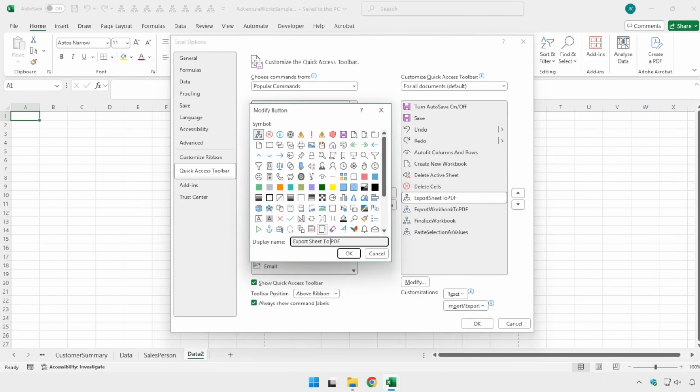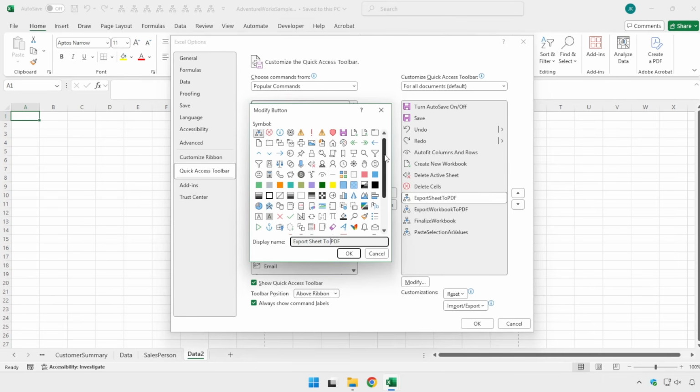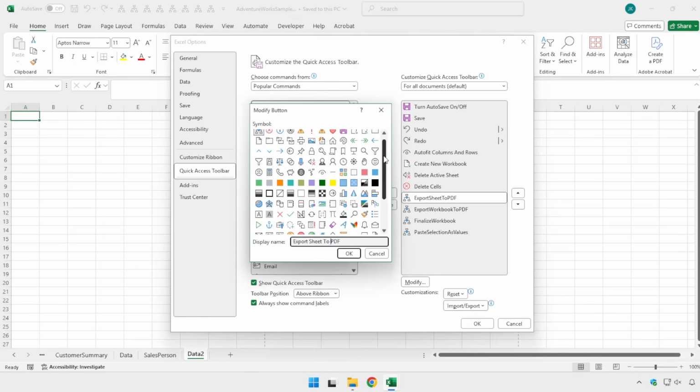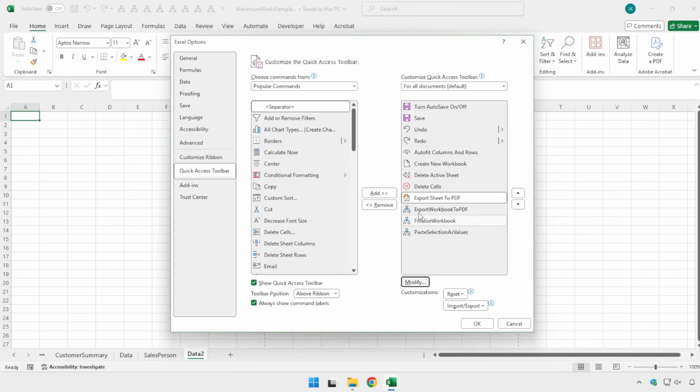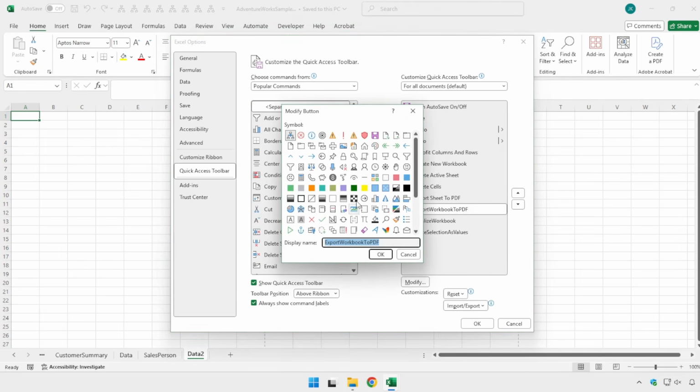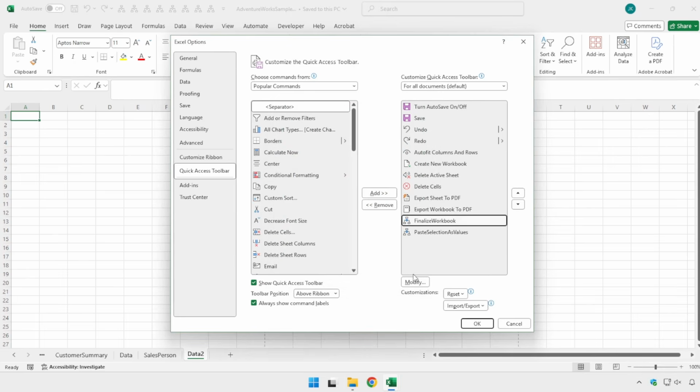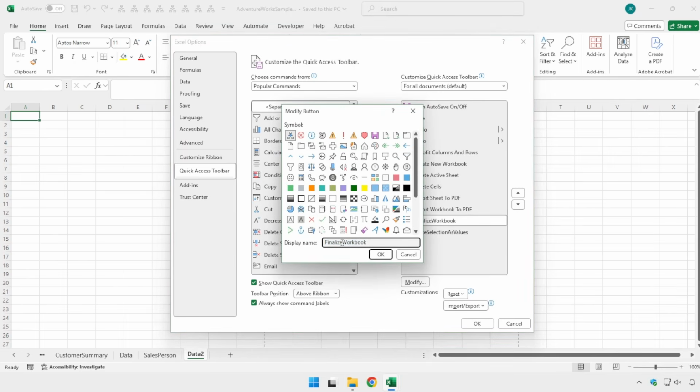Export sheet to PDF. This one, I'm going to select anything that kind of looks like a report. I'll select that one. Export an entire workbook to PDF. Let's see if there's anything that kind of looks like a book. That'll be good enough. Finalize workbook. This is the one that'll put the cursor in cell A1.